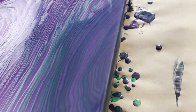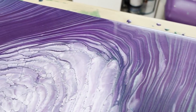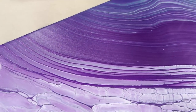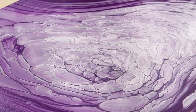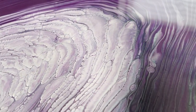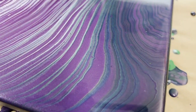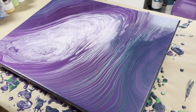A little close up for you guys. I do apologize for the glare, but you can really see the lines look amazing. And look at that metallic purple, so pretty. And of course, the clouds look amazing. I did lose my gold, but you can see it's got a little shimmer to it still. All right, like it so far. We'll see it when it dries.